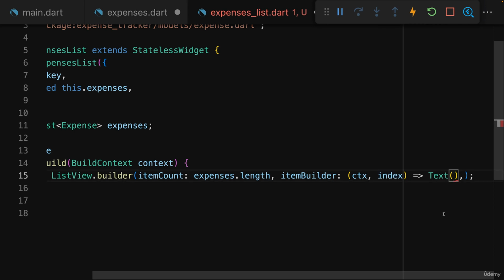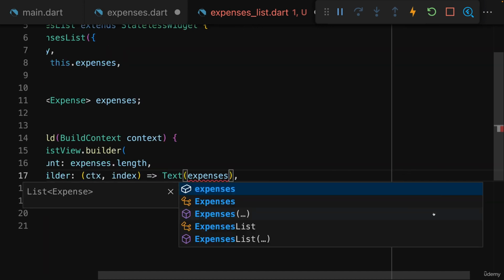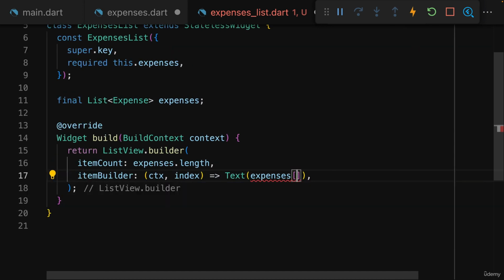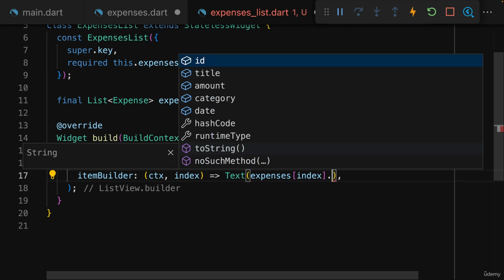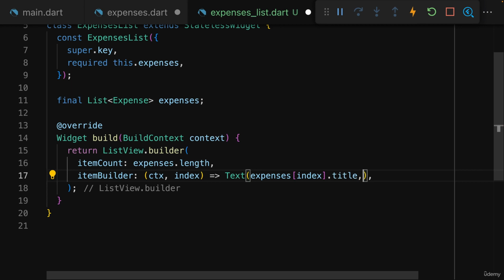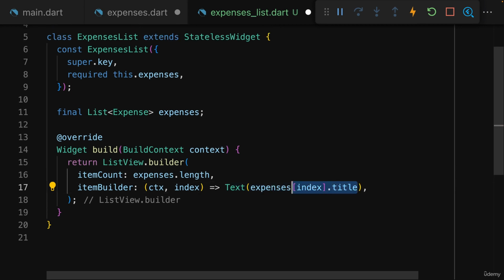So therefore here we can get the title of the expense for which a list item is being created here by reaching out to expenses, so to this expenses property, then using the square bracket notation, since expenses is a list, to access a specific expense by index. And then, of course, since we want to get the title of that expense, we use the dot notation on that single expense to which we now got access to access the title. And with that, we're outputting this expense title in a text widget here with help of this ListView widget provided by Flutter by using this builder constructor function to make sure that all the items are only created when they're needed. And if you have a long list of expenses, this can significantly improve the performance of your application.